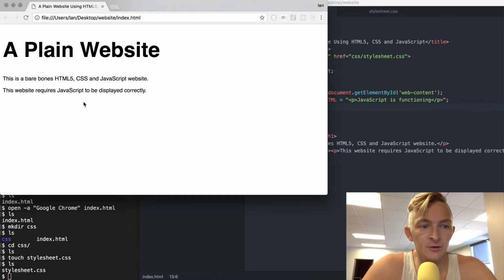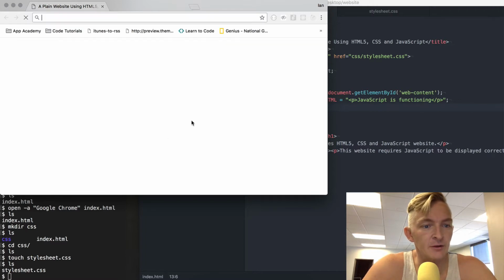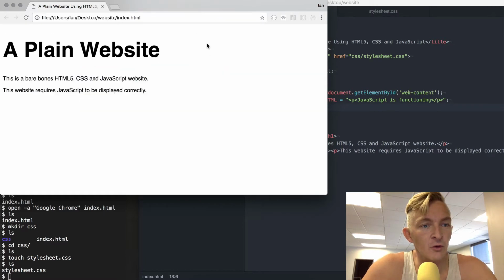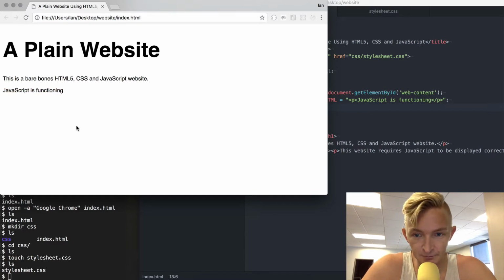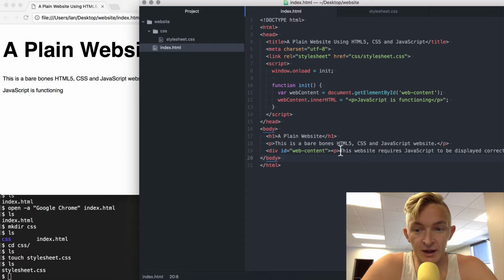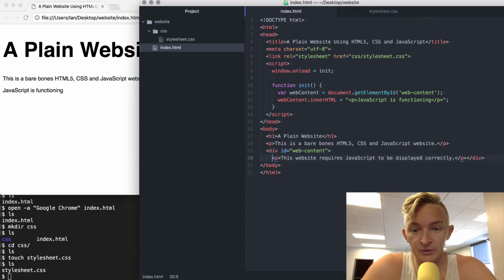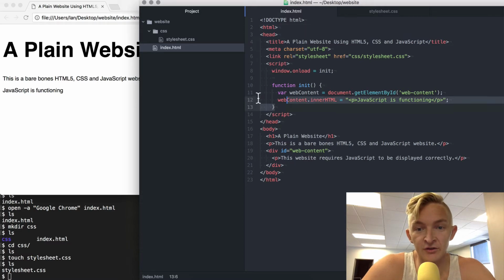I'm going to close the console window, and we want to see this change to our new JavaScript is functioning application. And so I'm going to just press Command R, and we can see the JavaScript is functioning. Okay, so this is obviously a hyper simple beginning part of a web application, but it does have functioning JavaScript, a functioning style sheet, and the HTML page is being displayed properly.